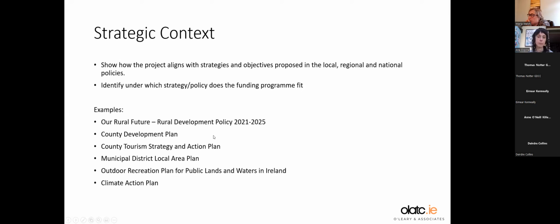They used to not really ask that before, now they do. So it's important to understand how your project fits in with them. And again, you can't just put in a one-liner saying that our project is aligned to national and local policy. They're not going to accept that. They want a bit more information. A lot of people do one-liners because they can't be bothered, or they don't know what to put in, and it's not going to get funding. So it's worth taking your time and doing these things properly.